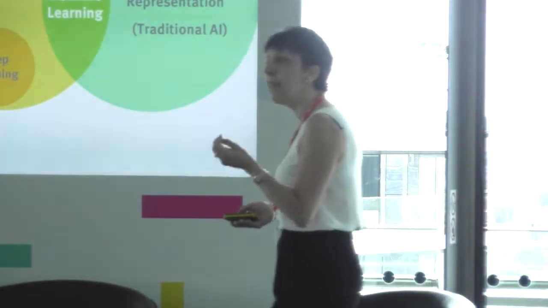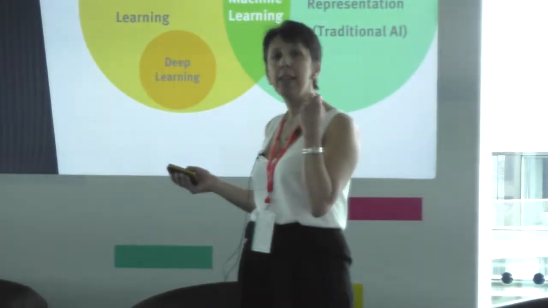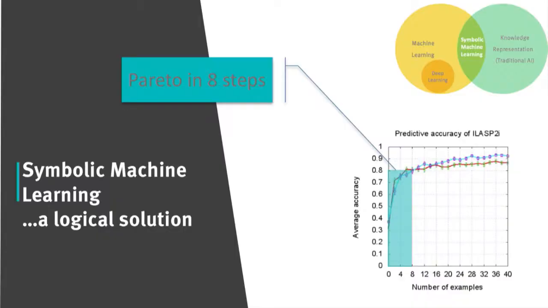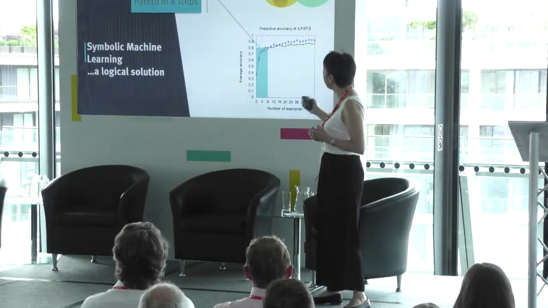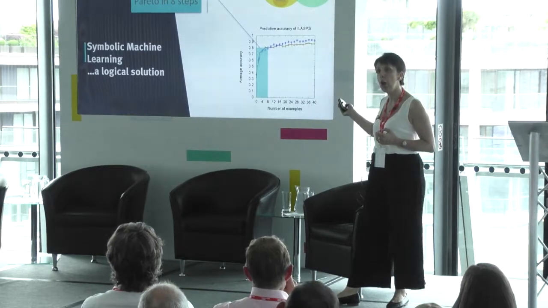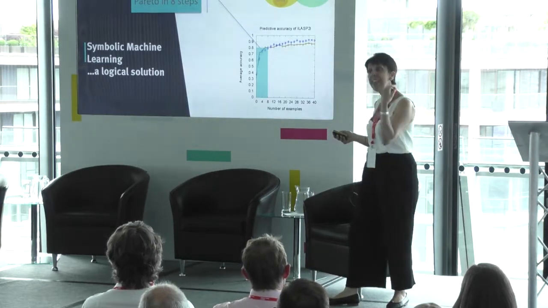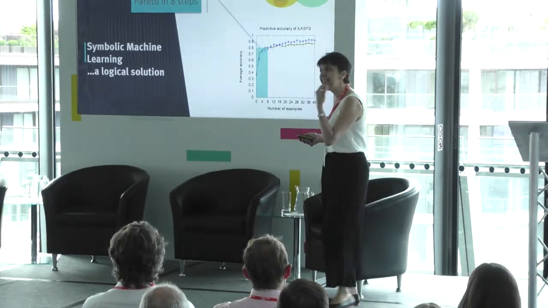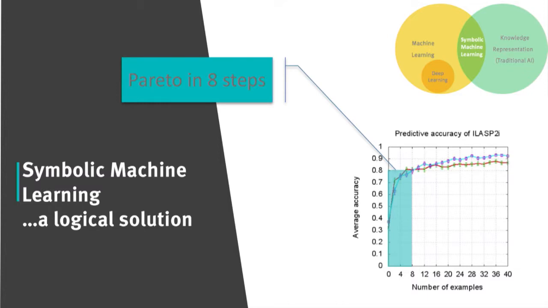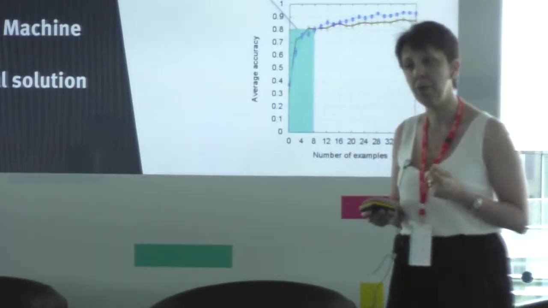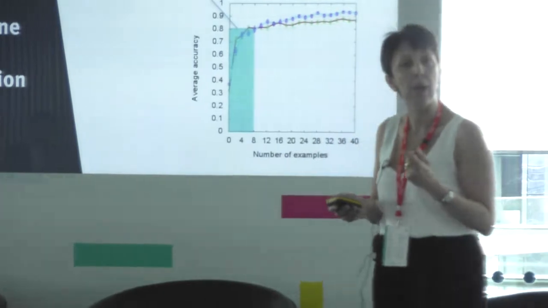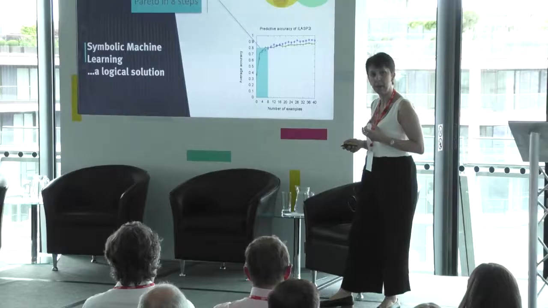And because they use this existing knowledge, they have the incredible advantage of being able to learn difficult concepts from a small number of examples, because they use the power of the existing knowledge on the problem they are trying to tackle. As you can see in this graph, for example, we were able to learn models of personal preferences of people moving in a city, reaching 80% accuracy with just 8 steps of interaction between the human and the machine. So we don't need many counterexamples here to learn a complex model.